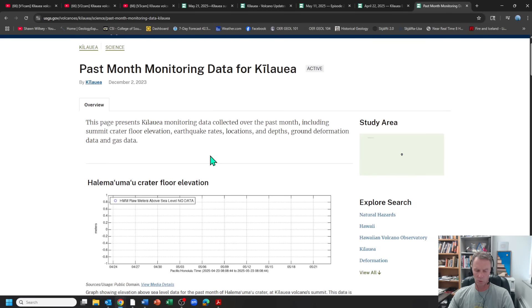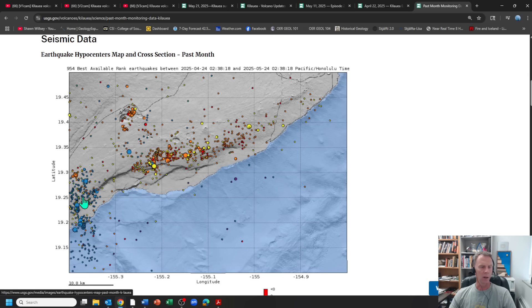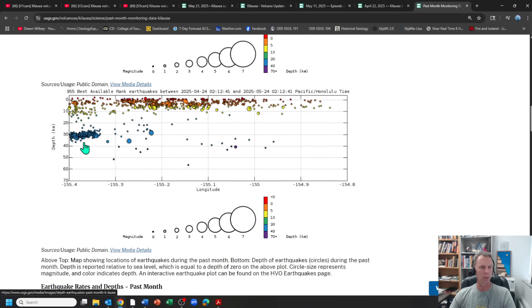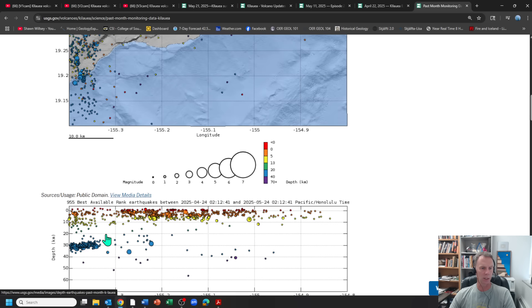Let's check monitoring data quickly. Looking at the past month: earthquakes have been pretty quiet. We have those deeper Pahala quakes associated with the hotspot mantle plume. On Kilauea itself, here's the summit where the activity is taking place, and the south flank that's slowly collapsing into the sea—earthquakes are quite common there. But earthquake counts in total aren't really high—sort of business as usual. The Pahala quakes are located separately by longitude in a cross-section east to west.